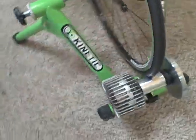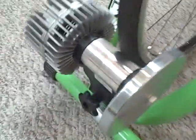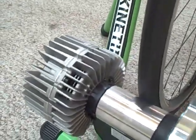A couple of standout things. One being the overall size of the frame and the whole unit itself. It's really great for somebody that's going to be doing interval work, somebody that wants to improve their fitness and come into the spring really strong. The resistance unit itself is pretty unique. You can see that there's a pretty large drum that the tire comes in contact with, as well as a very heavy flywheel. Combined with the fluid resistance, this offers the most realistic road feel of any trainer we've been able to find. So how heavy is the flywheel here?